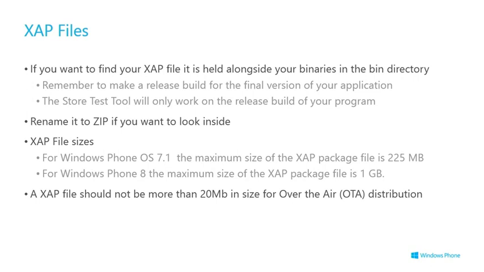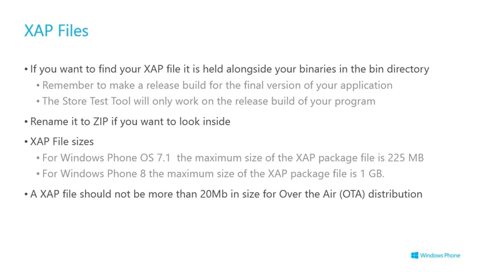In Windows Phone OS 7.1, the maximum size of a XAP was 225 megs. For Windows Phone 8, this goes up to 1 gigabyte. You can have a XAP that is 1 gigabyte. The reason why this is so much bigger is largely because of the new graphics, because of the higher resolutions. If you're including graphical assets in there, as we said, you need to size them for the highest resolution, the WXGA. So they're going to be much, much bigger files. So that's one main reason for the potential increased size of your XAP.